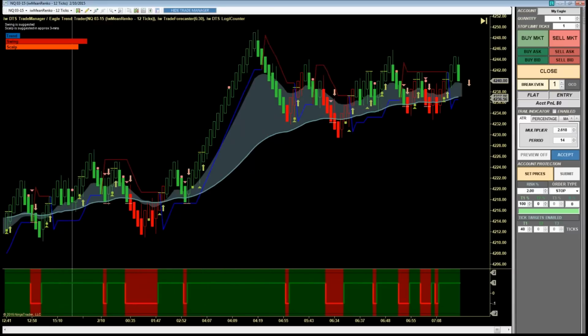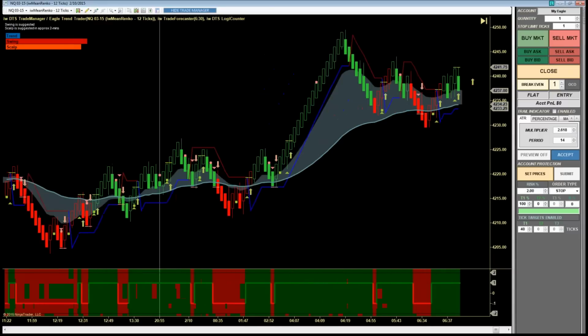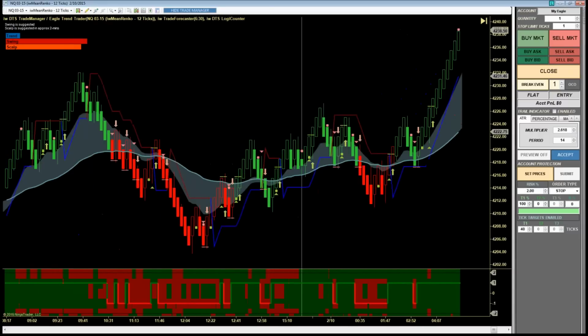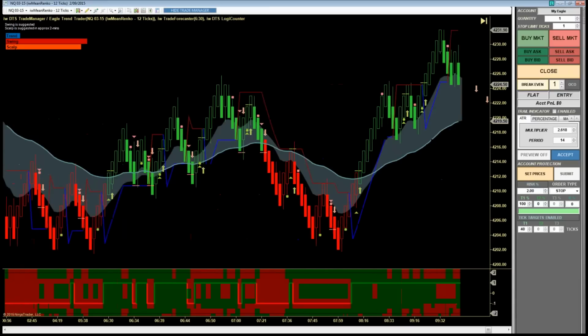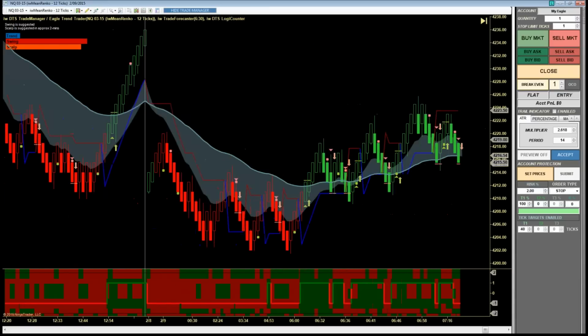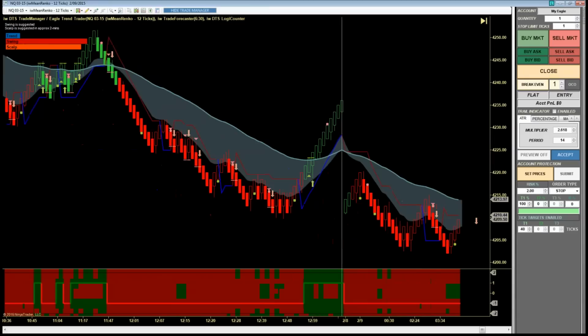This tool here is our Eagle Trend Trader. And with the Eagle Trend Trader, what we're looking at is we have this band that runs through the tool, and this band gives us our directional bias. No, this is not an Ichimoku cloud. People always ask that. I know it looks like it, but it's not the cloud. This is just a trading band, which gives us, like I say, our directional bias.